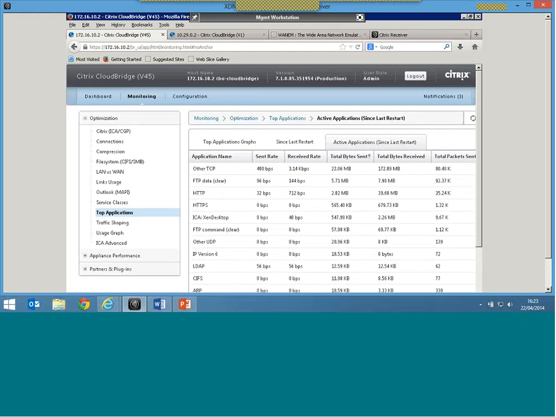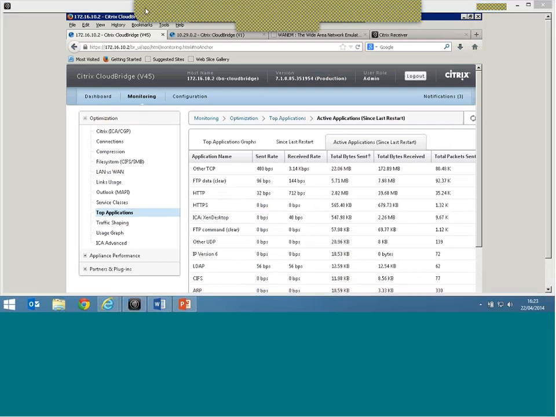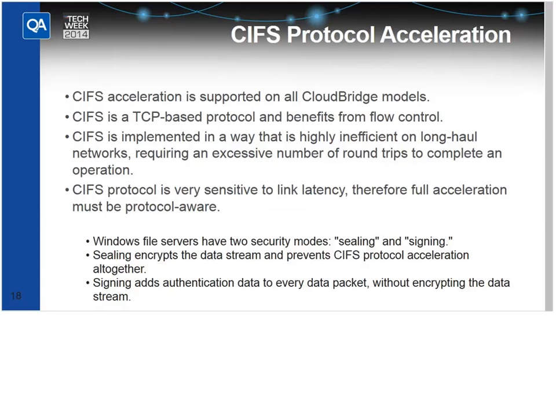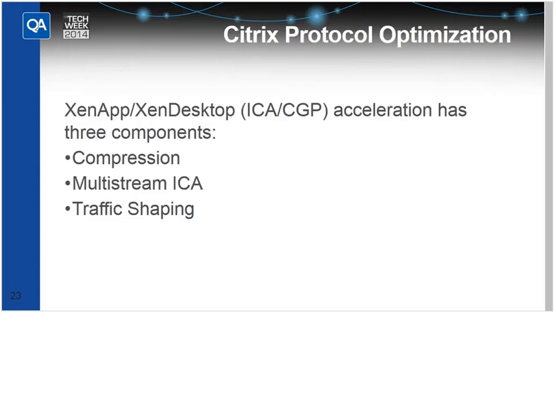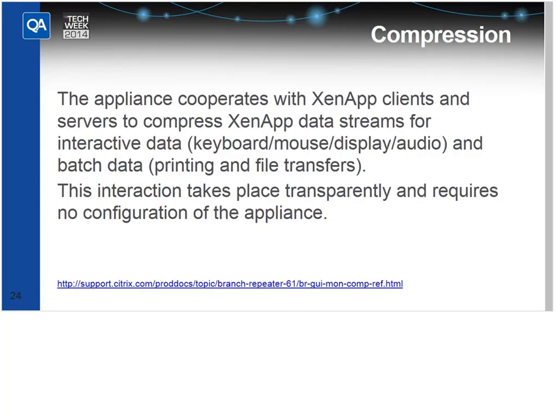The purpose of the CloudBridge appliance is really compressing the data, optimizing it, and caching it across the network to keep as much of it local as humanly possible. Inside our charts, we can see our CIFS data, but also our ICA data, so XenApp and XenDesktop, compression, and our multi-stream connections. Let's flick through a couple of these sections on our compression points.